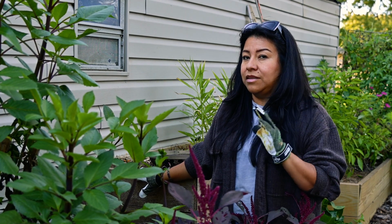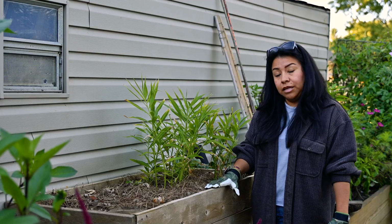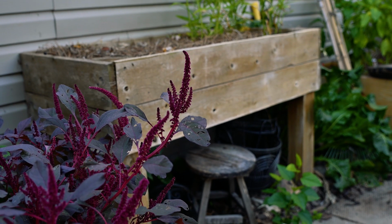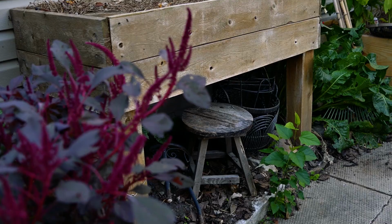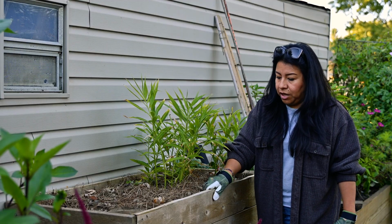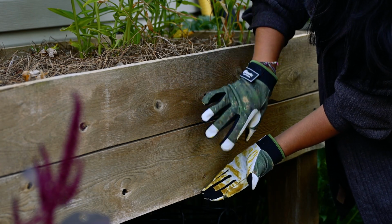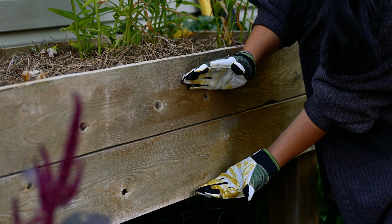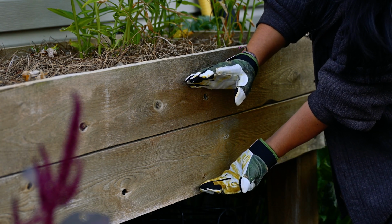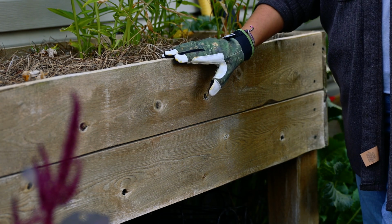This year, however, they're not as healthy or as big as they were last year. This year, I am using this tall raised bed that I got on the Facebook marketplace a few years ago. It is made out of wood, but it's only about 1 foot or so of depth as far as the space for the roots to go. Now, I know that that's probably one of the biggest reasons why this ginger didn't do as well.